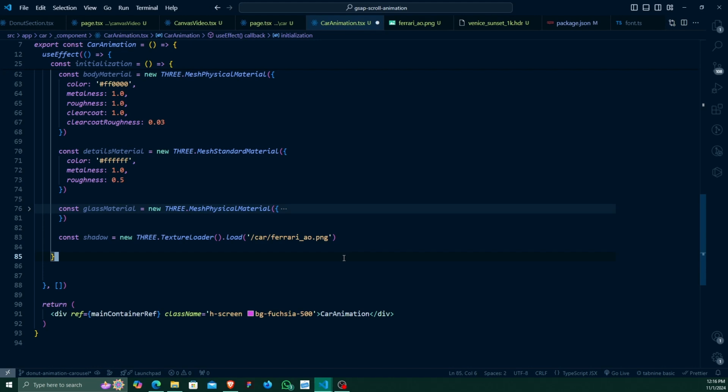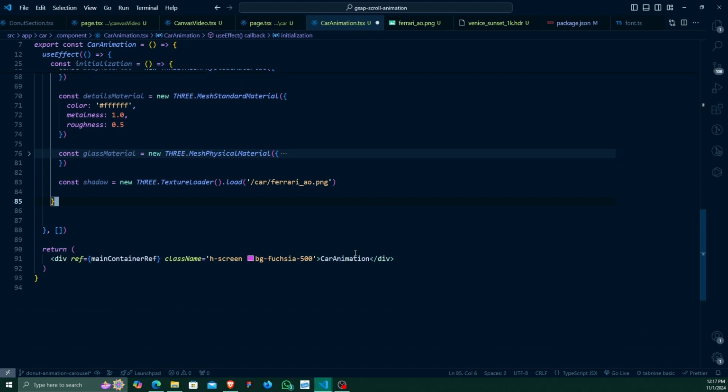So the Draco loader will help to significantly reduce the file size, and it compresses the geometry data. It is really useful for complex models where reducing load time is important. So now let's set up our decompression Draco loader.